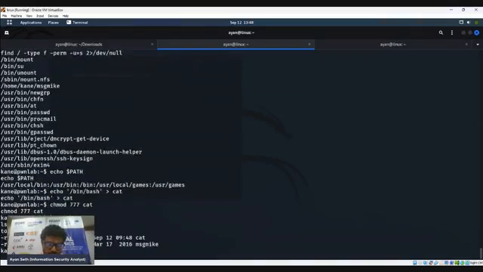Let's check it. So what we are going to do, we are going to export this particular location. I mean, we are going to prepend this location to our path variable. Okay, so what we are going to do, export, and after that, this particular sign means we are trying to prepend. However, we need to write the path here. We need to write path, and then we need to append it.